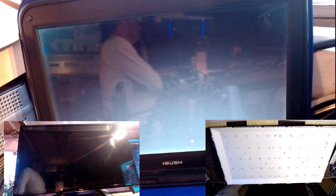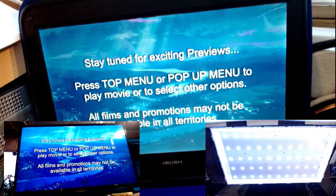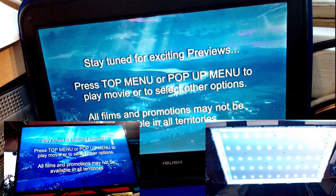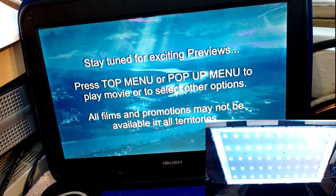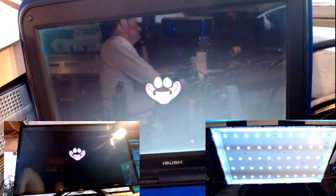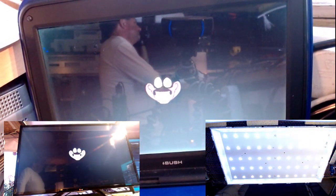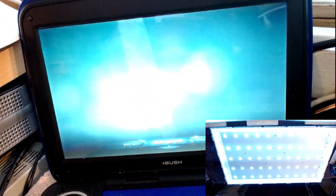If you don't switch it to eco, watch again, backlights off, and backlights back on. So it's not just the picture itself which is fading in and out. If you have it on eco mode, through the main board, through to the T-con, which sends a message to turn the backlights off through the power board. Just going to do it again here, just a quickie. Yeah, straight back on again.